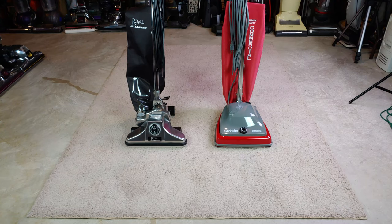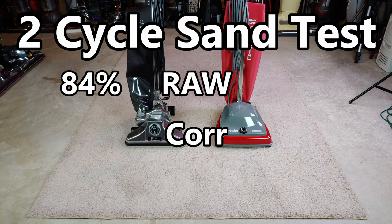Well, it goes without saying, the Royal Pro Series 9 amp with that unbelievable mega uber brush roll with the bristle stiffeners just blows everything else right out of the water as far as pickup. So it certainly picks up the sand, and it does it by ripping it right out of the carpet. So raw pickup of 84%, and then when you go and, quote, clean the sample, so to speak, take out the estimated dry pass tear out, you end up with 81%. Still easily blows away anything that I've ever tested as far as two-cycle sand pickup.